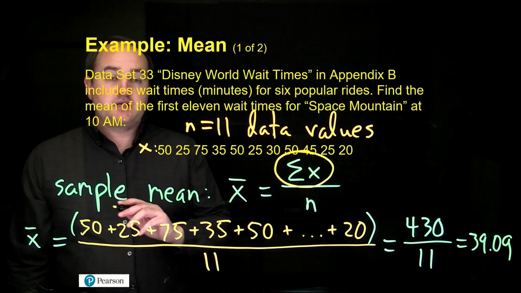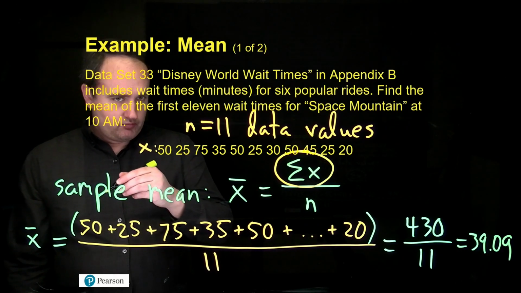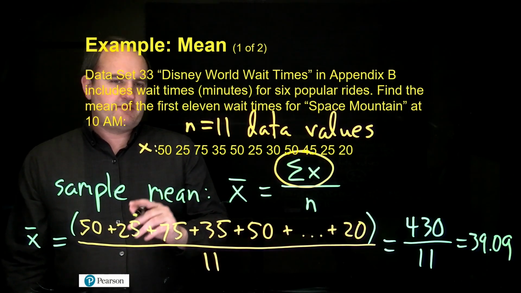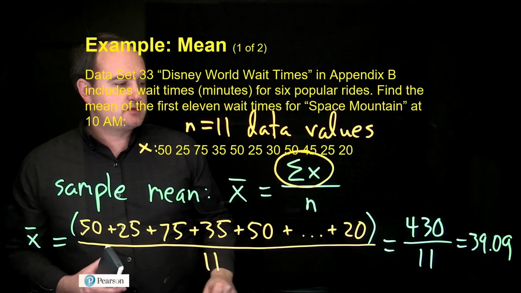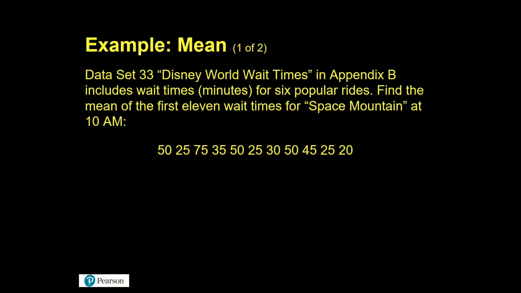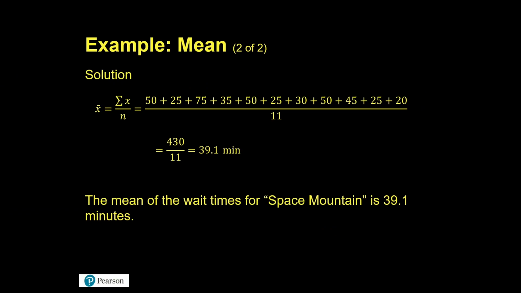Okay, and this is assuming I typed all that in correctly. Obviously, it's not too difficult, but if you miss a single number, it can throw off your numbers. So let's see what they got on the slides to see if they got the same thing. Okay, so on the slides, this is straight out of our book. They did this same example. As you can see, they have all the numbers written out. Sum of x is going to be the same thing we wrote, and then n is 11. And they also got 430 divided by 11, but then they rounded it to 1 decimal place.